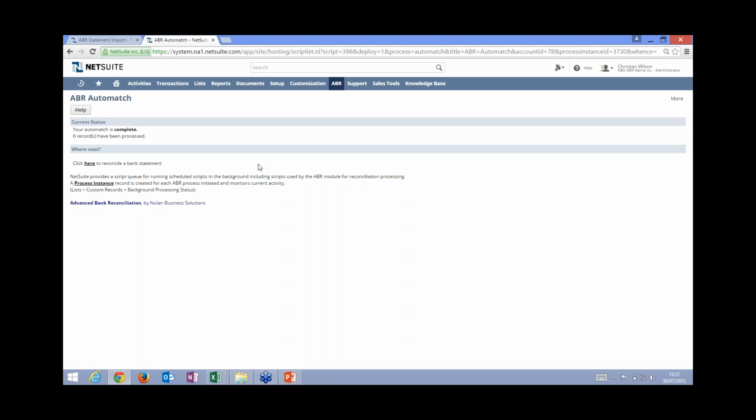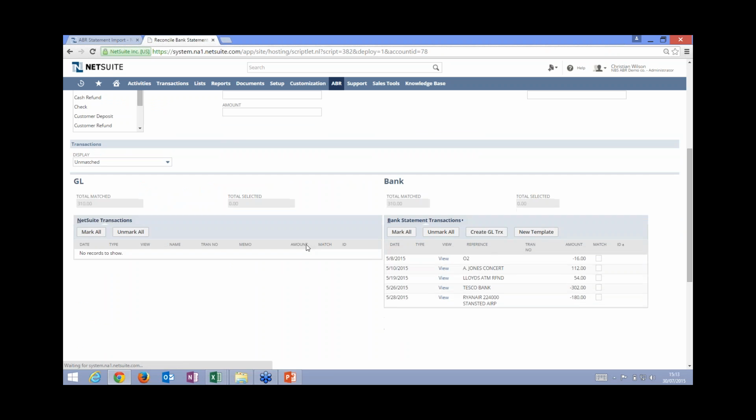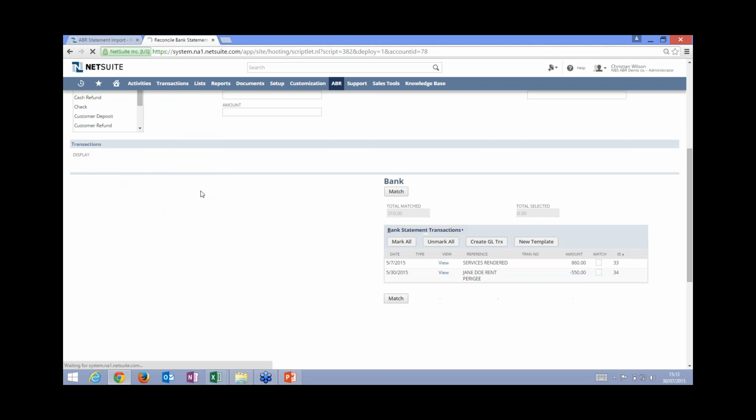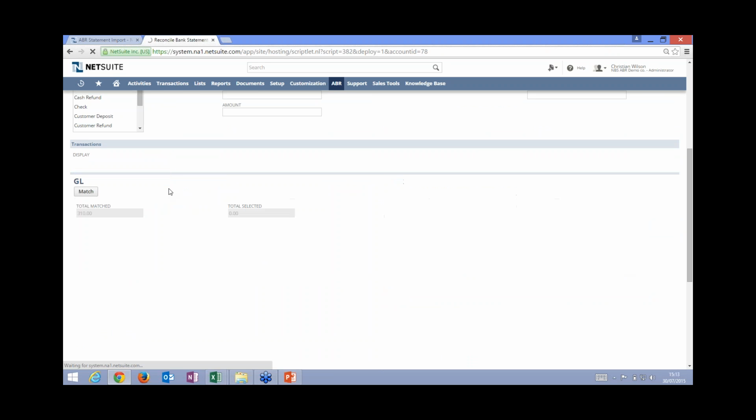So it performs the auto match. If you can imagine we have 1,000 transactions on both sides, this would be a real process, but right now it's almost instant. I'm going to click here to go back to my reconciliation screen. What we notice is that the transaction has disappeared on the left-hand side, and that negative 550 on the right has also disappeared. Let's go to my matched transactions display. We can see that, just like we expected, the rent 550 payment has matched automatically with the rent payment on the right-hand side. So that's an auto match that's taken place. Let's once again go back to my unmatched transactions.